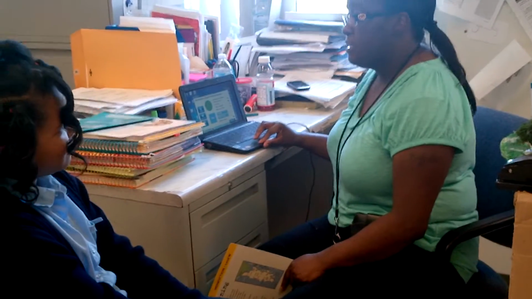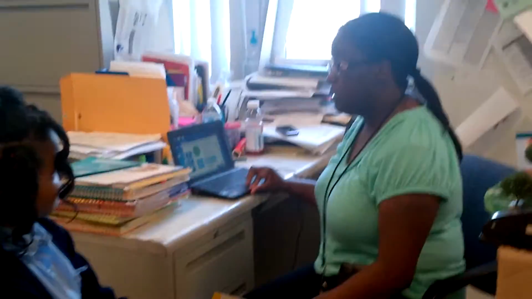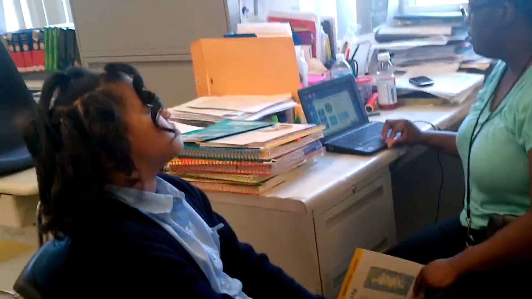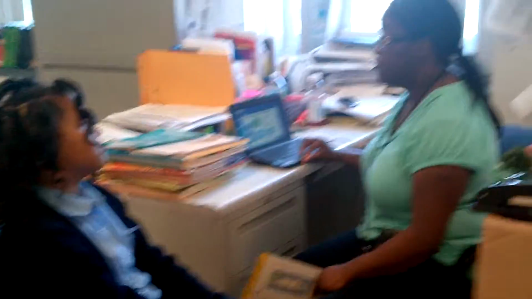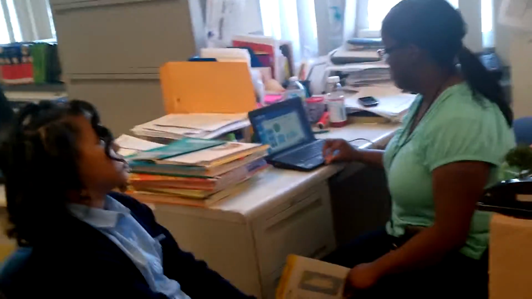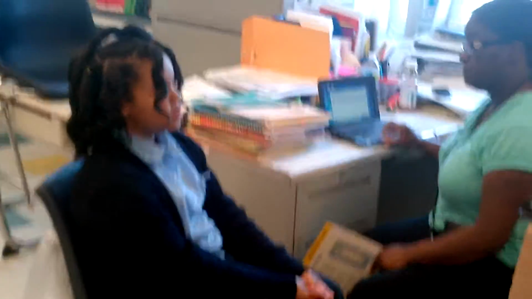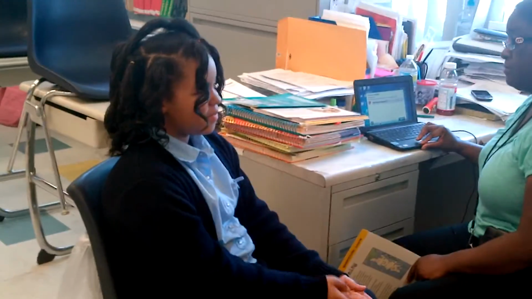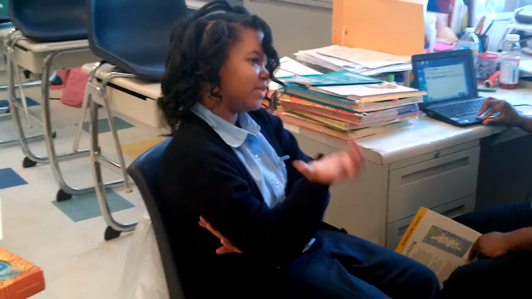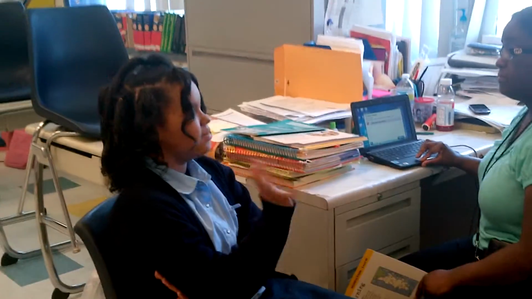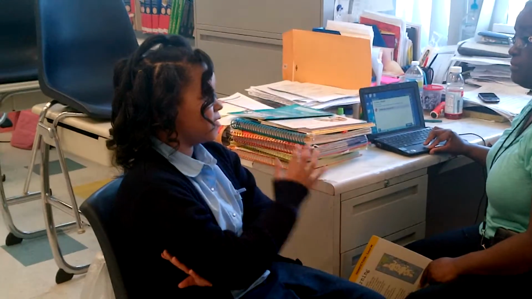Okay, now Nia is going to retell what the story was about. Nia, when you retell something about a story, you are telling what the story is about, like a summary. So you're focusing on only the main ideas, correct? Nia, you need to provide at least 2 to 4 main ideas about the story. The main idea was that Jacqueline wanted to start a recycling program in her town, but the people in the town didn't want to participate in the recycling program.